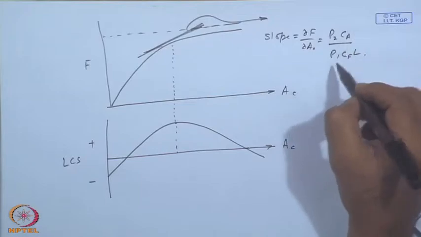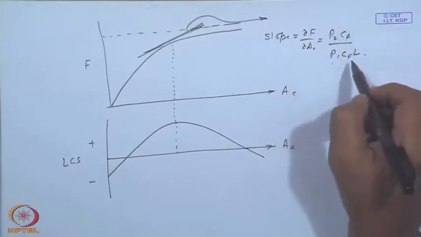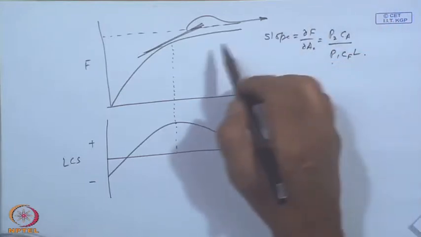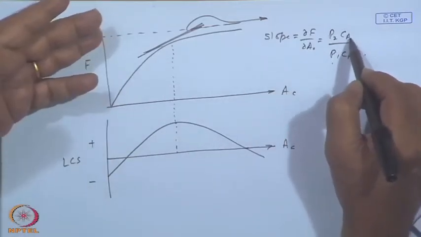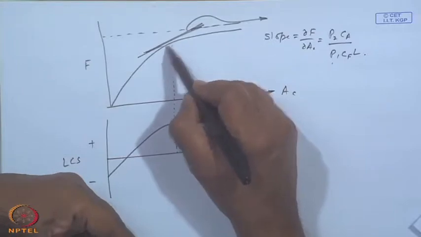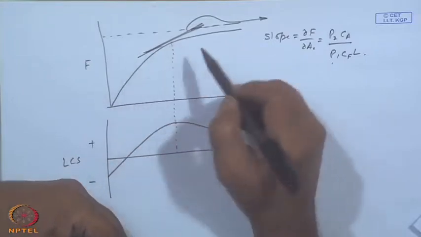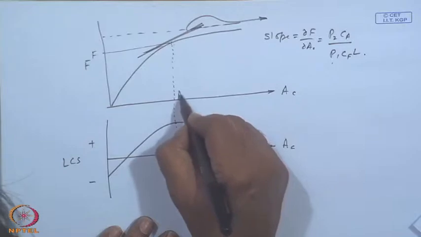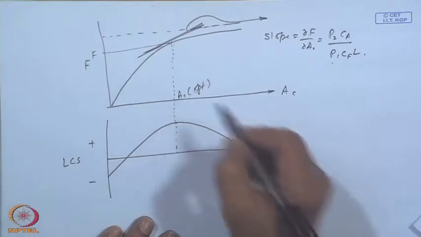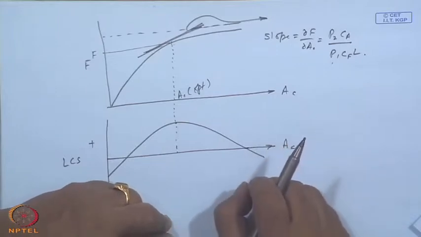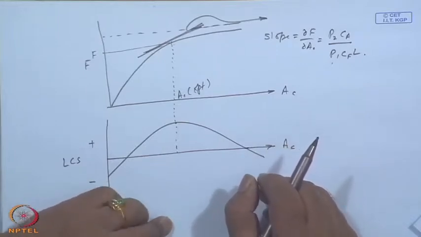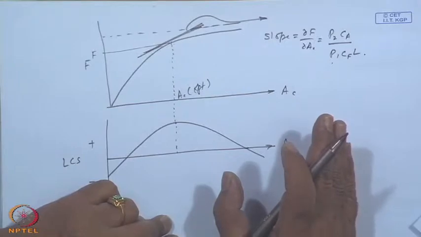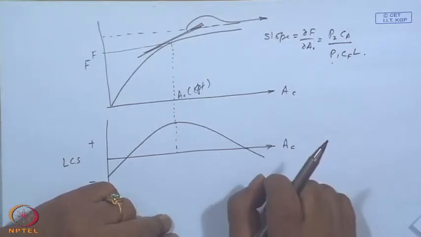So, you know this number, having calculated P1 and P2; CA is known, CF is known, L is known. Okay. So, you will find out this number and draw a line with the slope being equal to this number, and wherever it cuts, of course, I have drawn it a little away just to be clear. So, that is where my optimum F and AC lie. The idea of the analysis is that you find out that the life cycle savings is a maximum where your load fraction delivered need not be 100%, but the returns per rupee investment is the maximum.